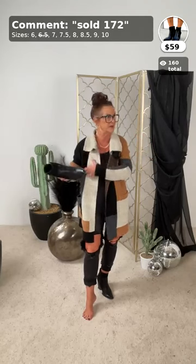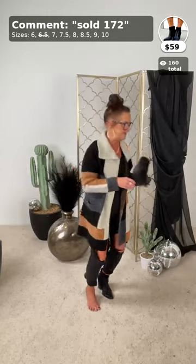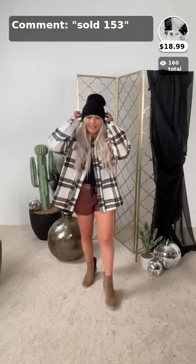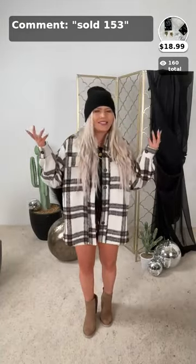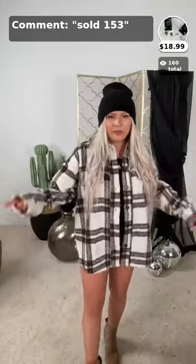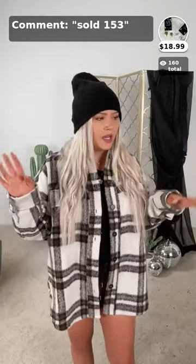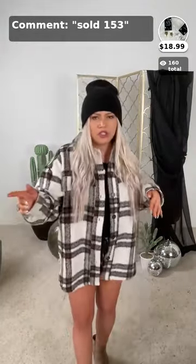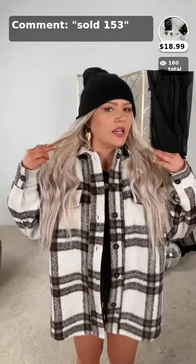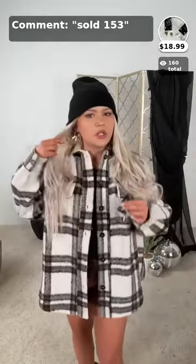Okay, all right, I'm gonna start with these little earrings. You guys, these earrings are so good. They're easy, they're lightweight, and here, I'll show you the silver ones. They're just little links linked together. The one does have a little bit of texture to it, and the other one is smooth. So it just gives you a nice little statement piece for an earring. They're not too big, not too small, and they're just cute. Like if you have your hair up, you throw some makeup on and it looks like you got your life all put together. And the best part is they come in silver and gold. So either one that you like the best is perfect.